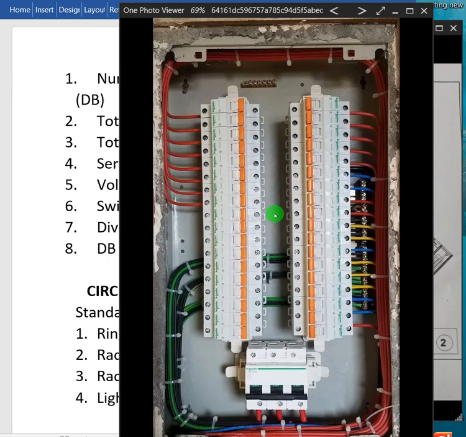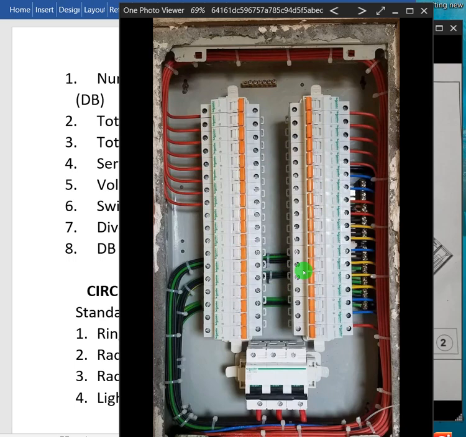I just give this as an example, but we are not going to use this arrangement. Okay, we are going to use this DB. The reason is that the number of pipes this can accommodate cannot give us this, because we don't want to run pipe unless we are using up and down arrangement. If some of the circuit will come from under and some are coming from up, that is when we can use this. But if we are using only up, we cannot use a DB of this kind.